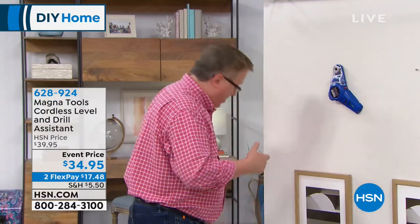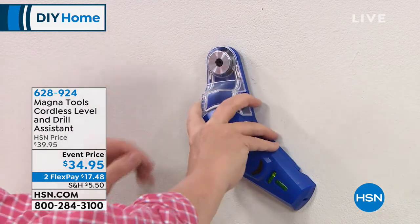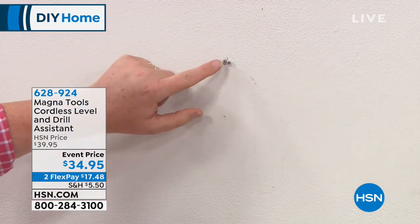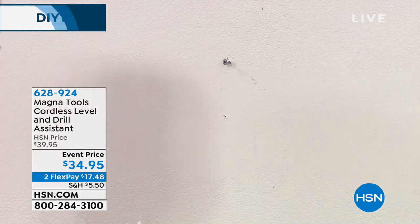I refuse to quit. I had to take that other screw out because I messed it up. The screw gun's got so much power that it actually stripped the screw out. So I had to take that screw off, and then I put in a new screw, but I used the exact same process and put those screws on there. So even a guy who's not real handy, like me, can do it.